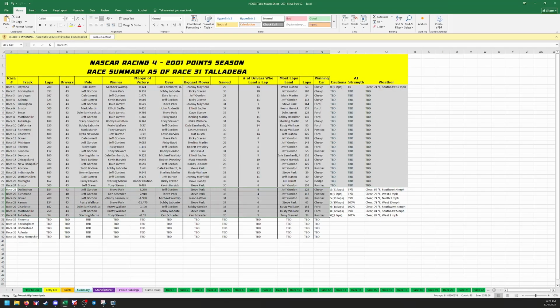But for instance, I've run these races and this pulls from the results table to give you what track you ran, how many laps, how many drivers, the pole winners, the winner, margin of victory, the second place finisher, who was the biggest mover, how many positions did they gain, the number of leaders, who led a lap, who led the most laps, and how many, the winning car manufacturer, and then it'll pull the cautions and caution laps and AI strength, and the weather. Actually, this is from NASCAR Racing 4, so there's an additional column with the 2003 season for the pit stop frequency. I did add that in there.